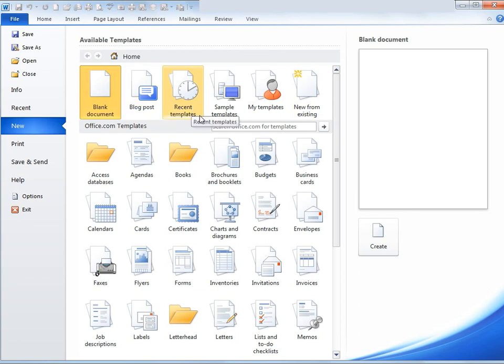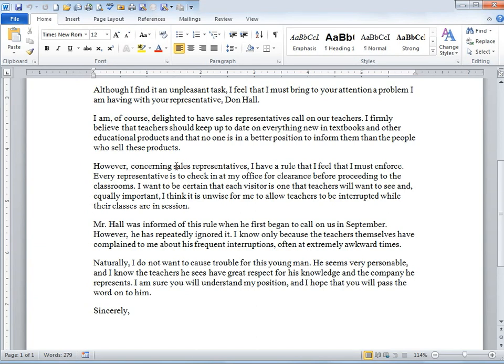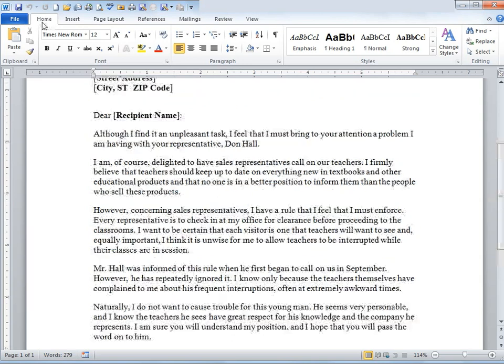However, if you do know what you are going to do, then you can pick various templates available in Word. So, for example, it has brochures and booklets, budget templates, business cards, certificates, flyers, invitations, envelopes, newsletters, resumes, CVs, schedules, statements, and so on and so forth. All of this you can discover at your own time and pace.